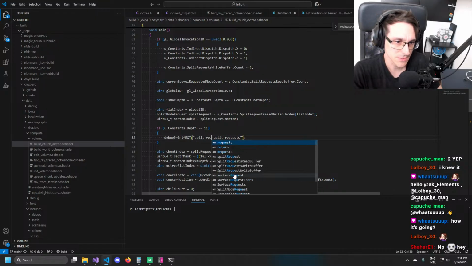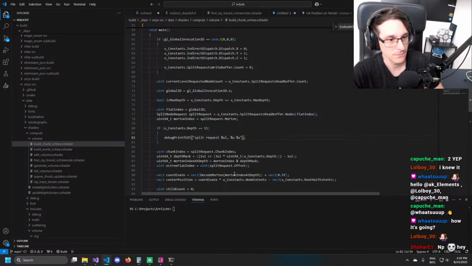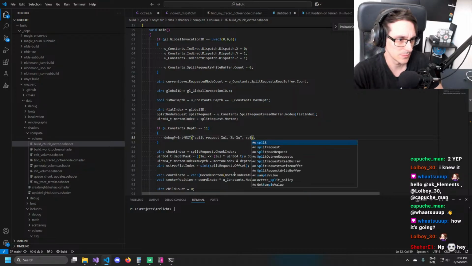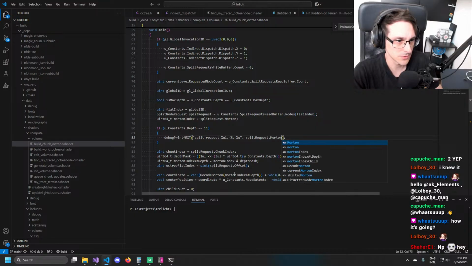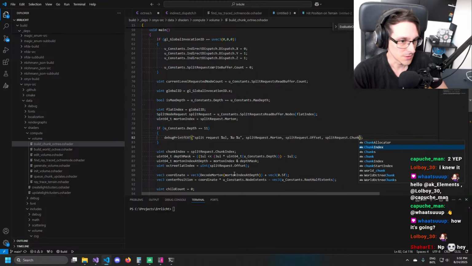Split request percent UR percent EU percent EU. That is a split request. Morton. Split request offset and split request chunk index.